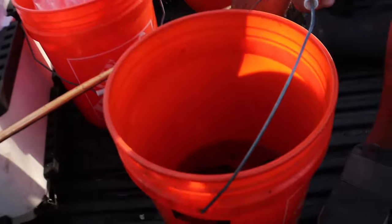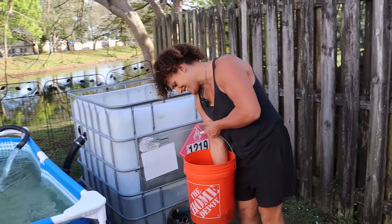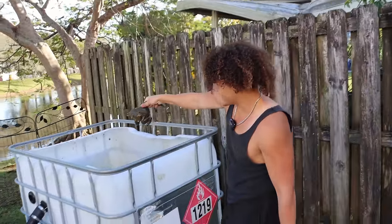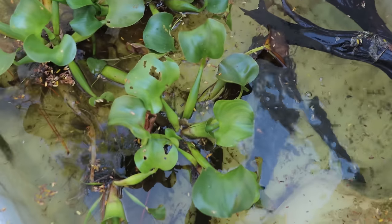But these frogs are huge. I wonder if we'll be able to hear them at night, which would actually be kind of sick. I kind of miss it. Where I used to live, we used to have many, many old bullfrogs, but down here, there's not so many. Oh my god, dude. It's time to get the big old... Oh my god, he's kicking strong. I think they're light enough to go on these pieces of wood. They should have a good time.